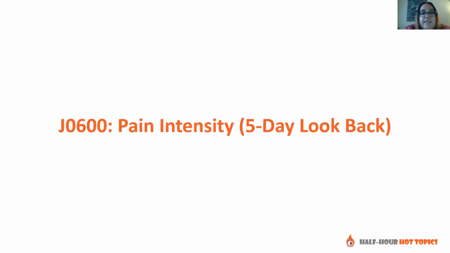And so the thing to keep in mind when it comes to J0600 is if a resident rates their pain 5 or above, they're going to trigger on your quality measures. And if they use the verbal descriptor scale, then they're looking at moderate to severe or very severe, horrible. If they rate it anywhere in that group, your quality measure is going to trigger.